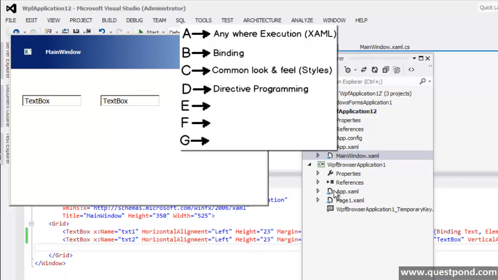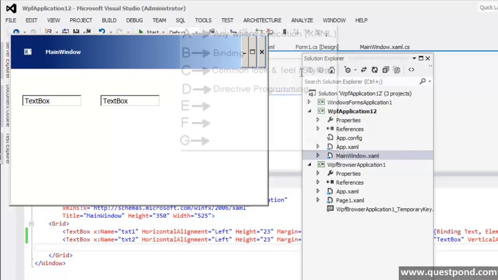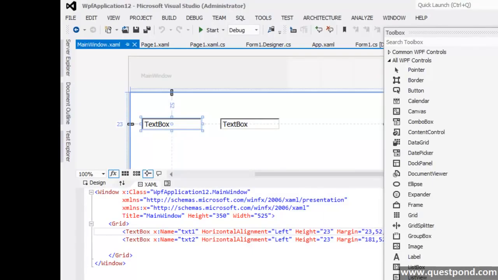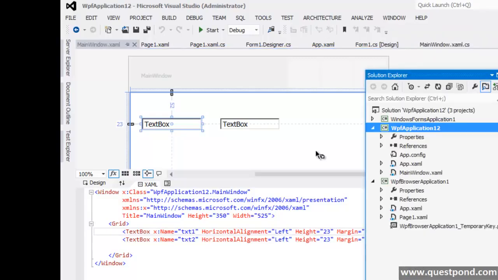The fourth thing, which is again very interesting in WPF, is declarative programming, D. D for declarative programming. What do I mean by that? In declarative programming, you describe in an abstract manner how your code looks rather than writing the actual code. For example, if you have noticed, till now I did demonstrations on bindings and on styles, but I have not written a single line of code.